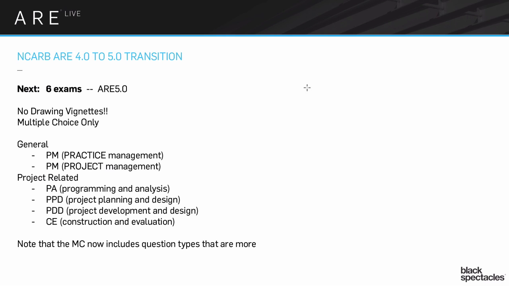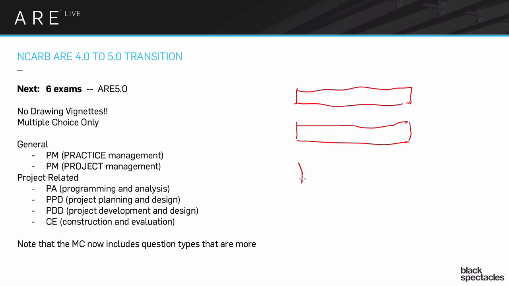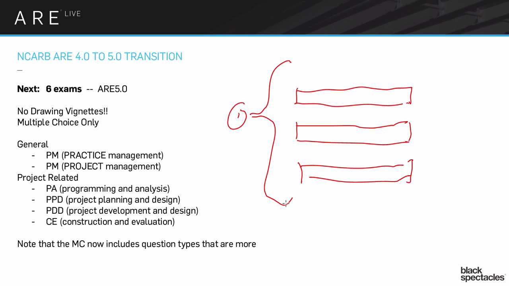So imagine you're a firm, and let's say you do a bunch of projects. So you've got a few different projects going. One of the exams is going to be sort of the organization of your practice. So it's looking at everything. How do I keep and get jobs? How do we keep quality control going? How does insurance work? What's the way that we position ourselves as a firm in terms of project delivery, and how does that impact our decisions?